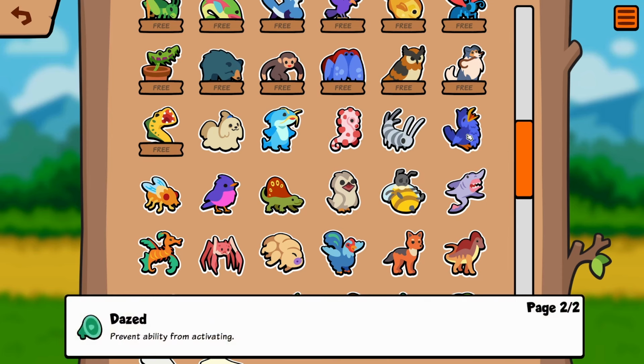Amargasaurus, this one seems super good. Friend hurt, restore its health, can restore up to 15 health per turn.